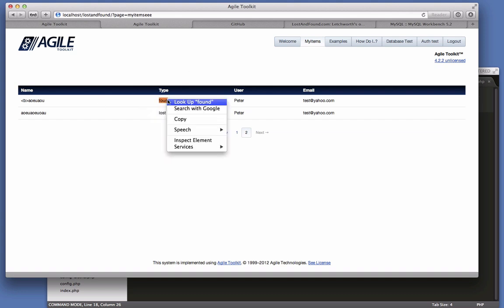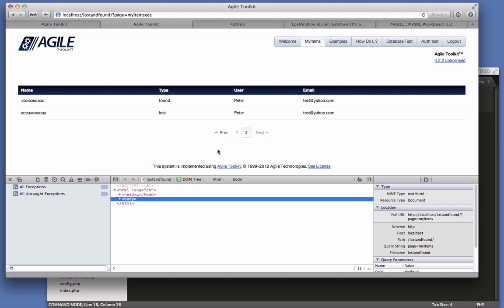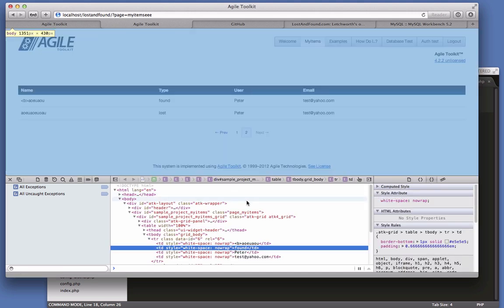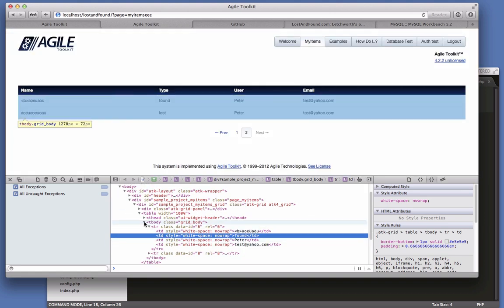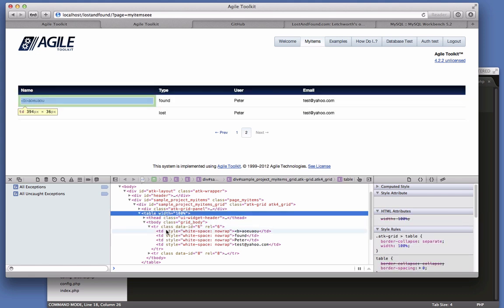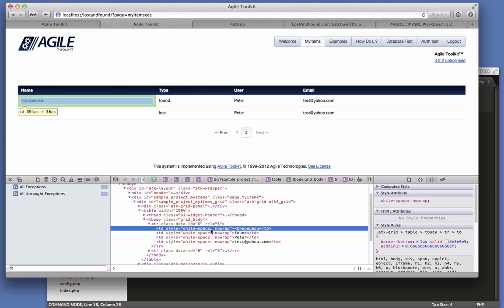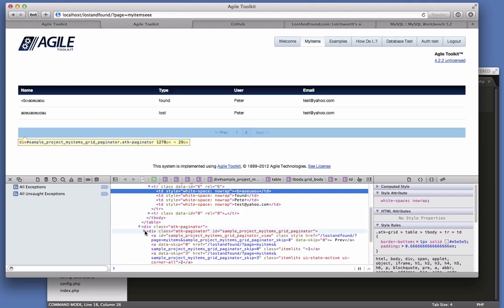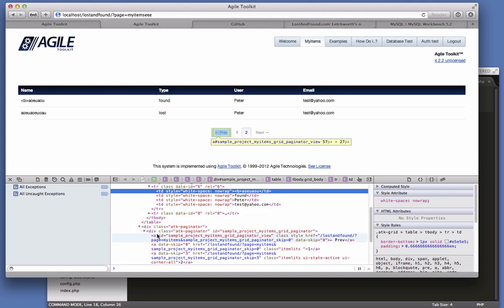So the whole page, let me inspect that. The whole page is being optimized and cleaned up to produce proper HTML code. So it's not using layers of divs. It tries to be really clean about the code. We actually have a table in here, with those elements, and there's a pagination on the bottom. It's all valid code.